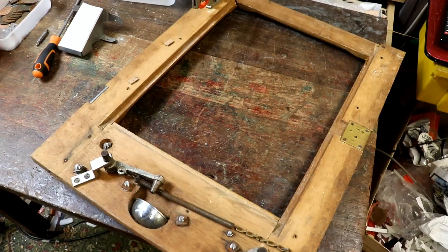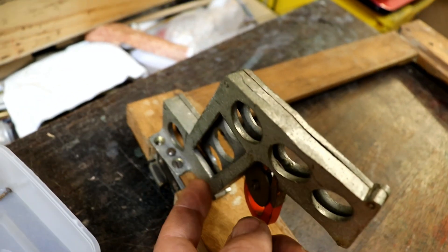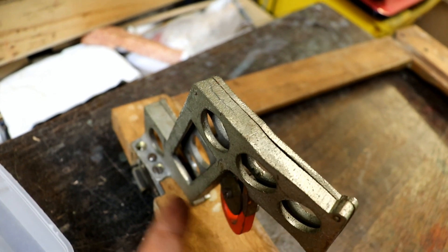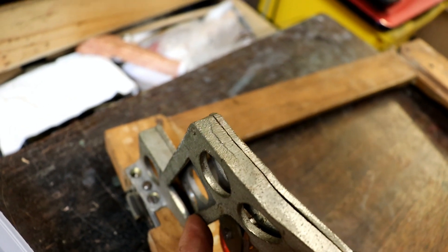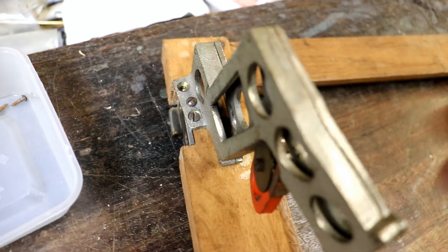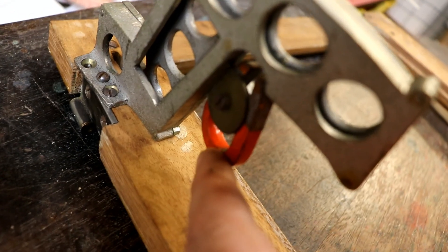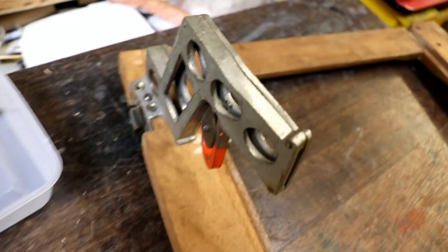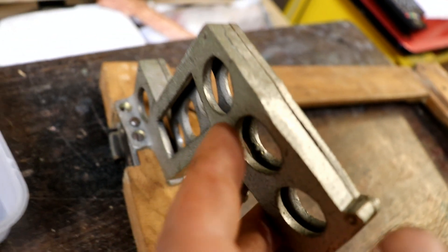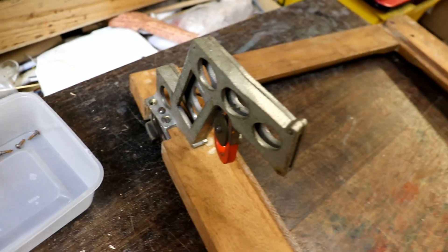Here's the inside of the door. Here's that lovely cast coin slot entry — the coin rolls down past all these holes. Not quite sure what they're all for, but if it's too small it can fall out one side; if it's too big it'll get stuck and not go through. I assume if it jams up, the proprietor opens it up and pokes a finger in to get rid of jammed coins. And there's the classic horseshoe magnet — so any magnetic washers that get this far get stuck and can't be released. All those holes function as catching positions for different sizes.